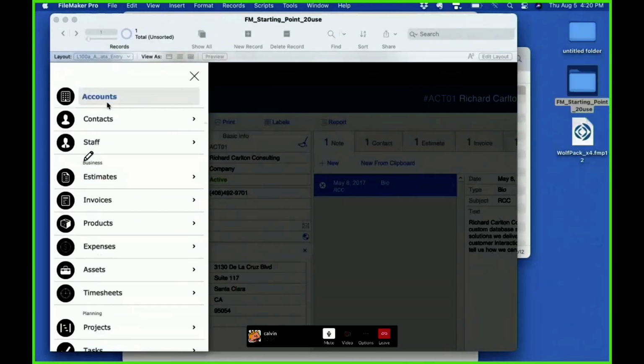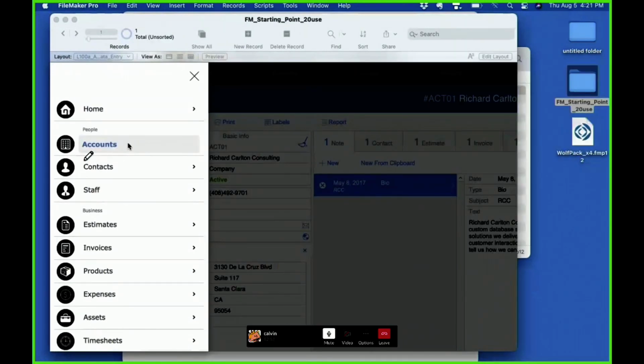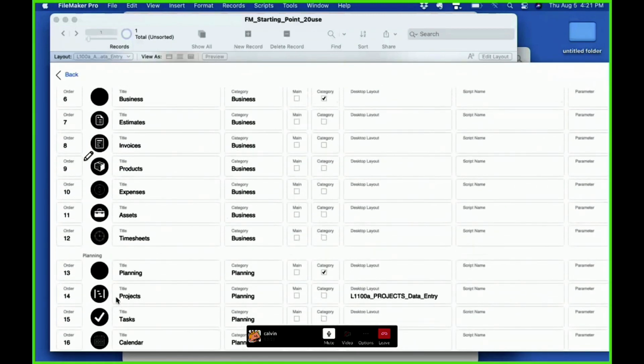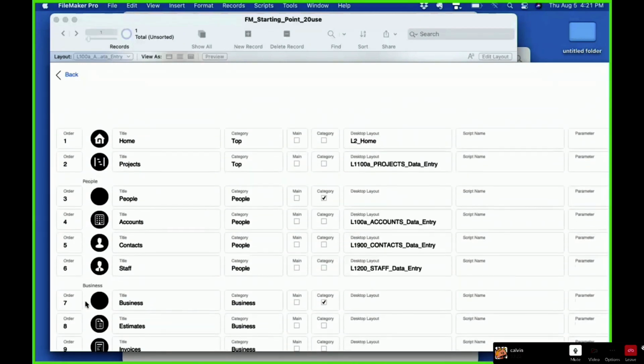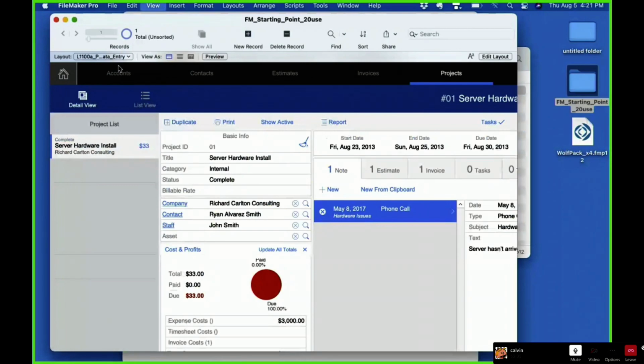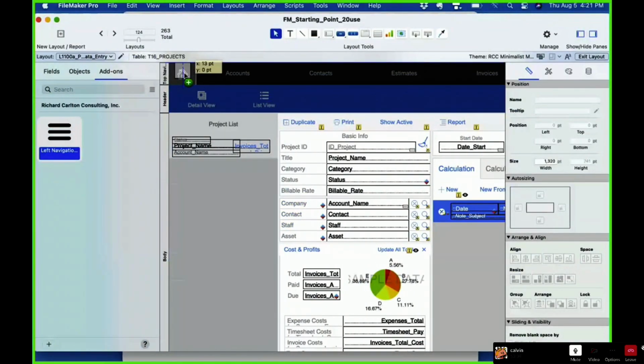Nice. So let's go back. And now it remembers the last thing I selected was accounts, but if I start typing PRO, it can jump down to products, and actually it picks the first one here. So we got products instead of projects. Let's make products work. Or we can just change our sort. So let's just change projects. I'm going to stick it at the top and give it a sort order of 2. So now the projects are up here at the top. And when I start typing PRO, I go right to projects, hit return, and it brings me to the projects.